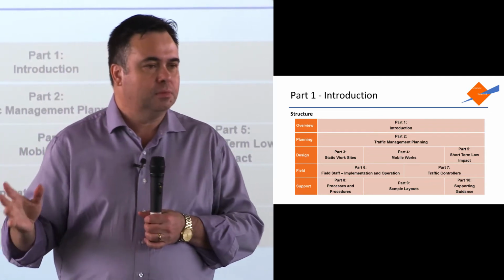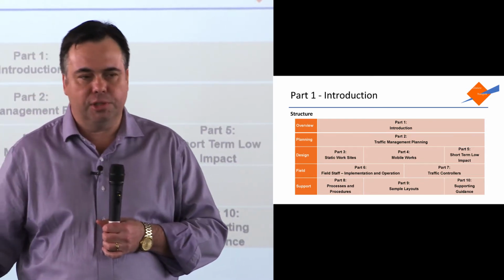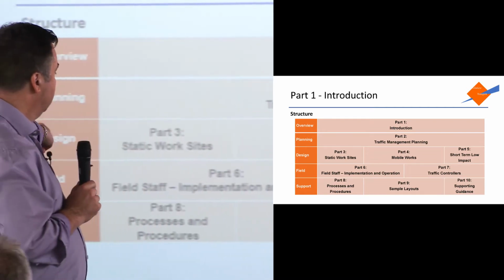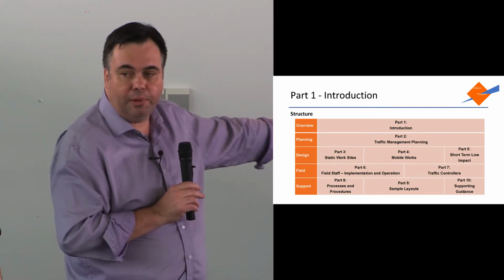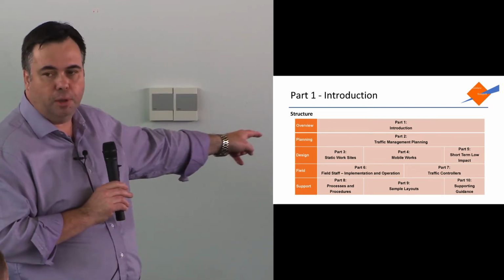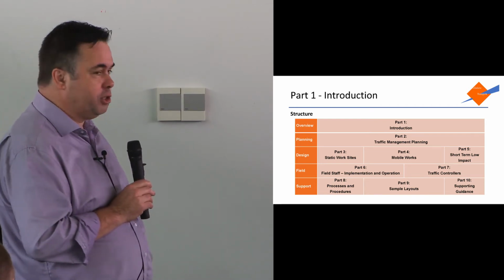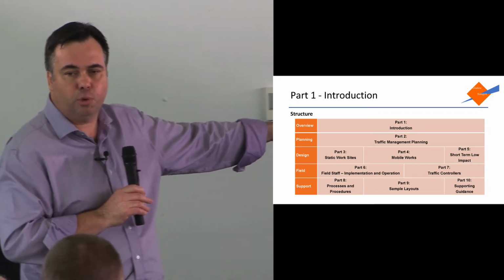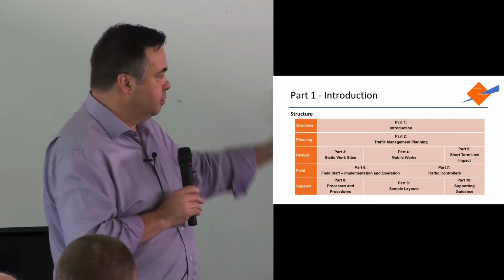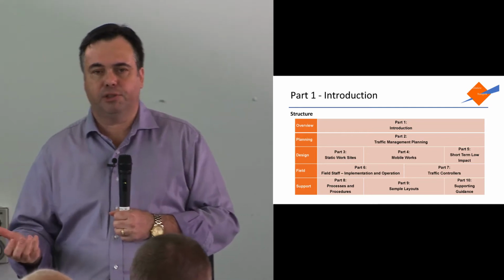I've done all that to work out what I need to know prior to building. Then I've gone away and done the design before I started the construction. Same thing with temporary traffic management. We do the plan. Once you've got the plan approved and you know everything's going to work, then you do the design, then you go out in the field and do the job. And they should be done in those steps. There's too many sites, unfortunately, where people get out on site and then start drawing up a sketch or a mud map on site and saying, oh yeah, I'll try and make this work. They've skipped over the early stuff. So we plan the job, and that's covered in part 2 of the guide.